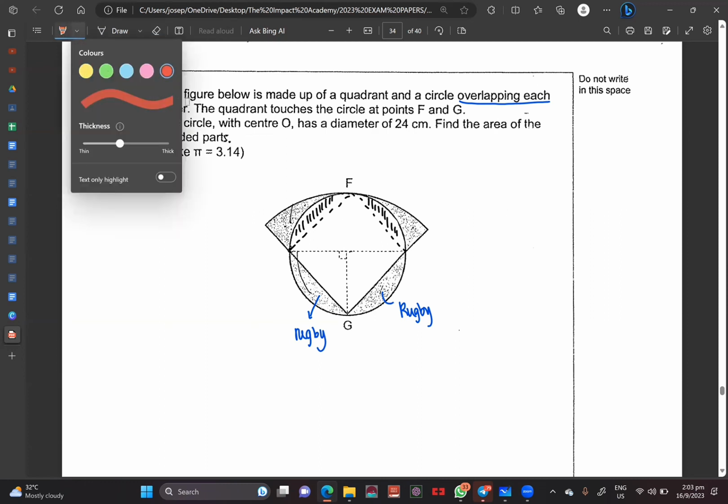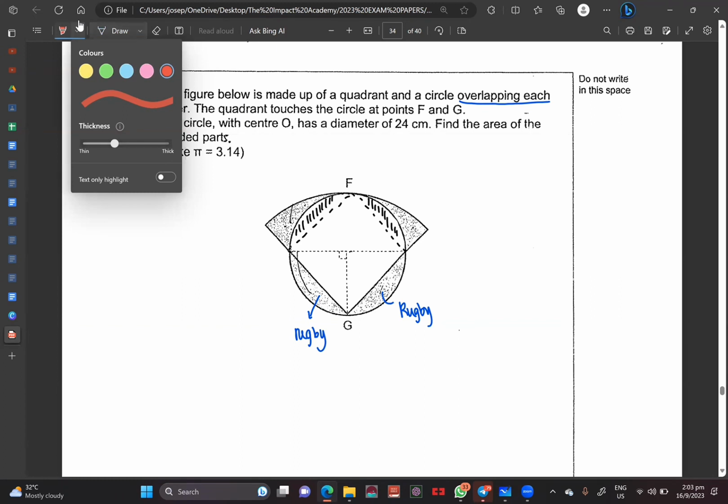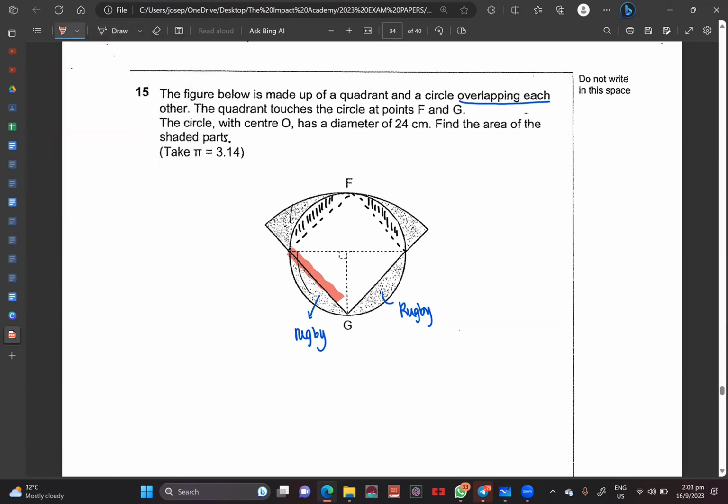Which one am I going to remove? I'm going to highlight the one that I'm going to remove in red. Can you all see the one that I'm going to remove? Can see or cannot see? Can see, yeah? Perfect. Okay, so I'm going to remove what? I'm going to remove this square over here. Can you see that? I'm going to remove this square over here.